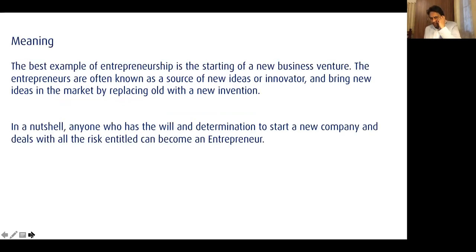So it's about starting a new venture. Entrepreneurs are known as a source of new ideas. In fact, some of the entrepreneurs who have come and set the new standard, or set altogether a new wave, are some of the present entrepreneurs under the bandwagon of startups. And that's a very interesting thing. Some of them are innovators who bring new ideas replacing the old idea. This is about how the market can be disrupted, in which you become an innovator, disrupt the market, and get done with the past. For example, I can tell you how the taxi business altogether got disrupted around the world by Uber.